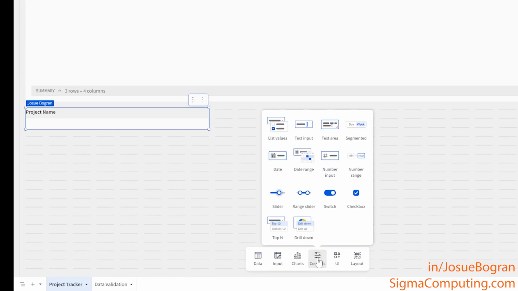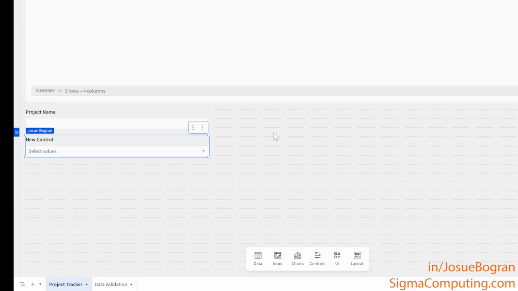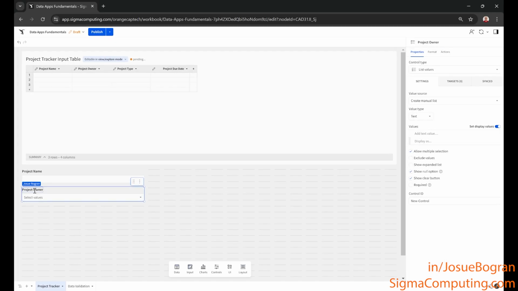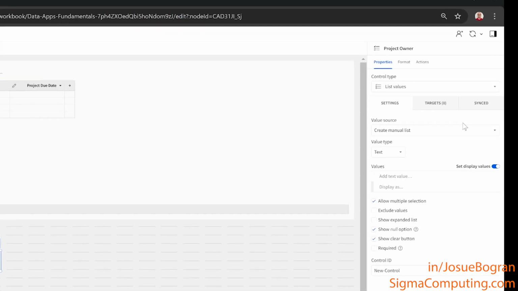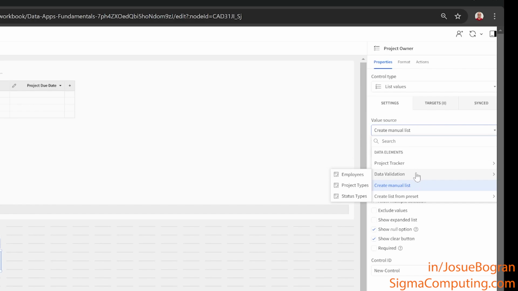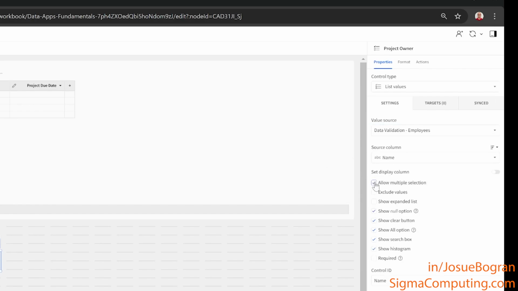We're going to add two list values controls, one for the project owner and one for the project type. Now, one unique thing that we're going to do for this is we're actually going to set some validation rules. So again, whenever we're writing out to that project tracker input table, we always have validated results for these fields.